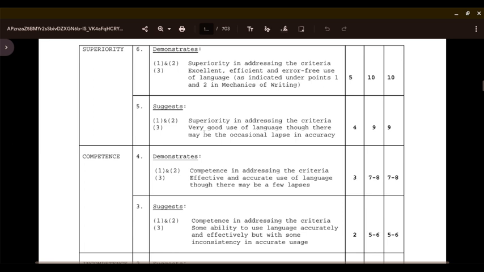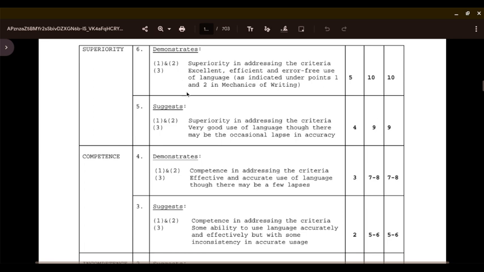Then for language, oh no, not language, because I'm skipping it for now. For organization of content, it's going to be a similar thing. Do I have everything? Do I hit everything? Then that's 10 out of 10. For level 6, if I've got nearly everything, then that's 9 out of 10.